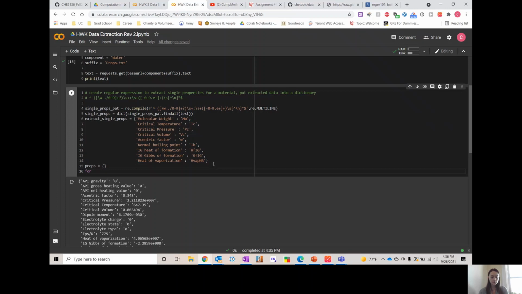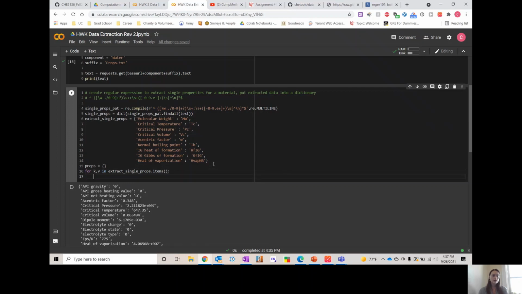So for each key and value in our extract single props dictionary, so for all of the items in this dictionary, for each of the values, so the props value, V in this case is representing the values in our extract single props dictionary.